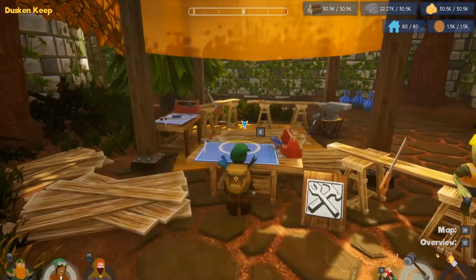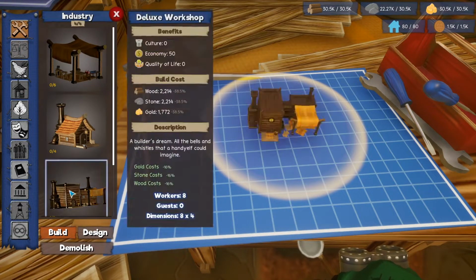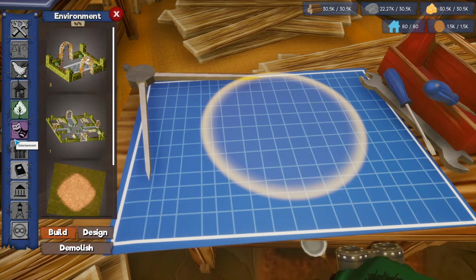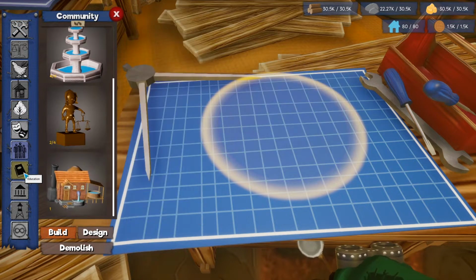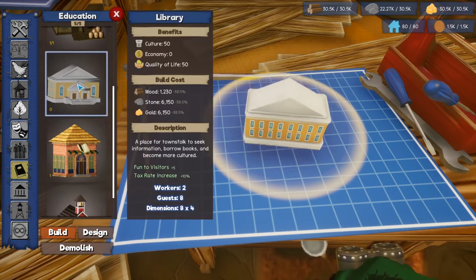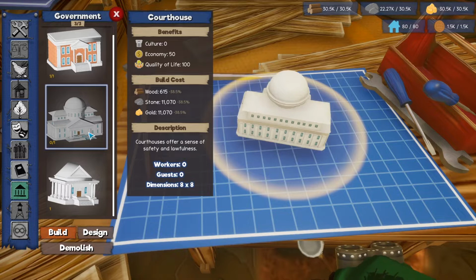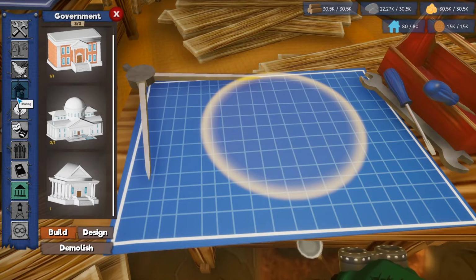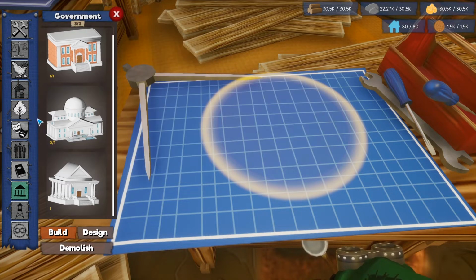Let's see what New Eodale looks like now with its maximum expansion. I might not be able to get the library built, but who needs a library? Who needs a courthouse? No one. No one needs a courthouse. I mean, if I needed quality of life, yes, but I don't.